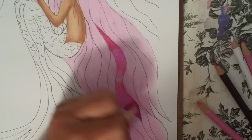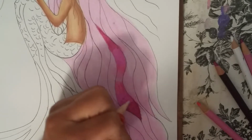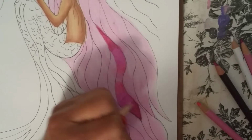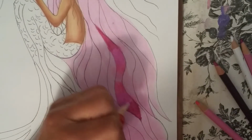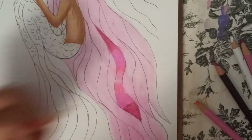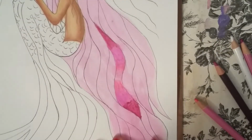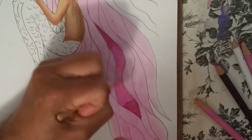And then it's just the same technique over and over and over. And then we'll blend it into this pink, the lightest pink, and then that lightest pink will blend right into the center.